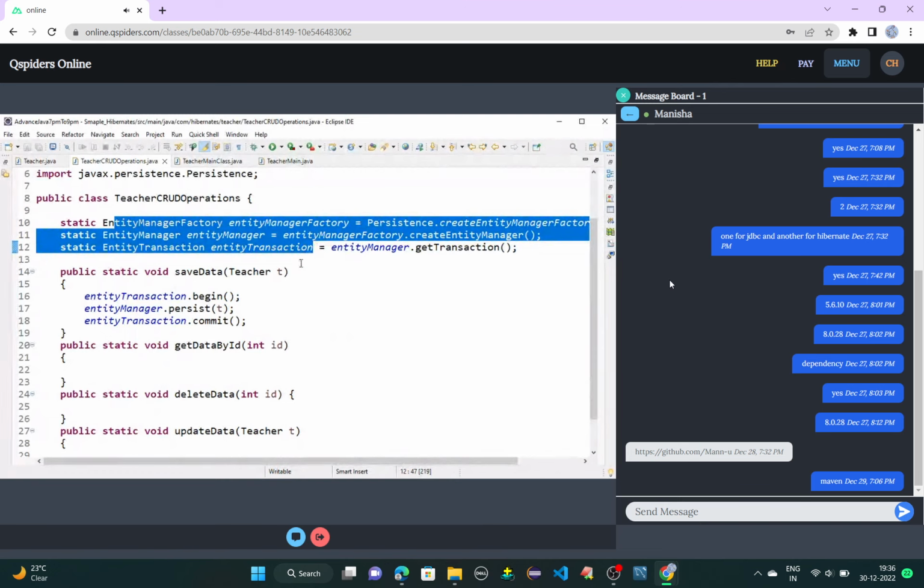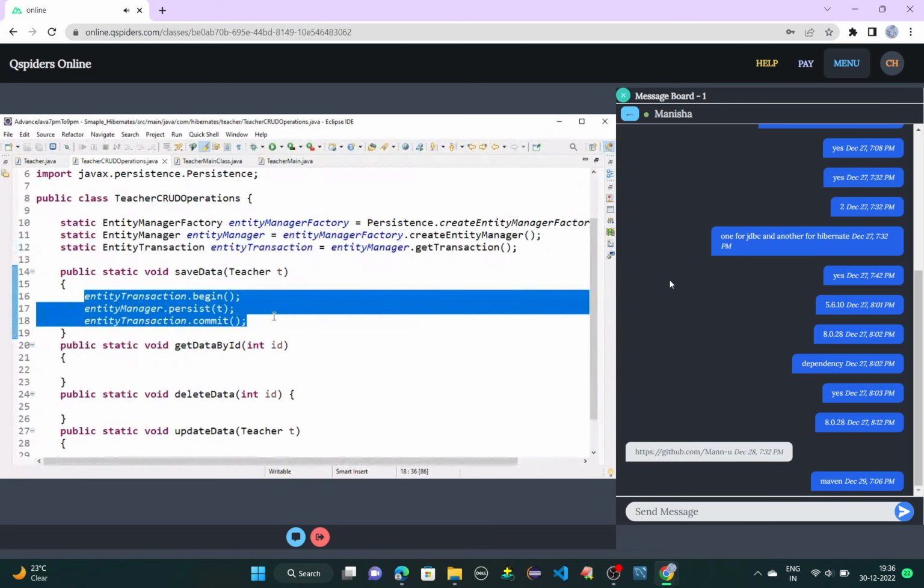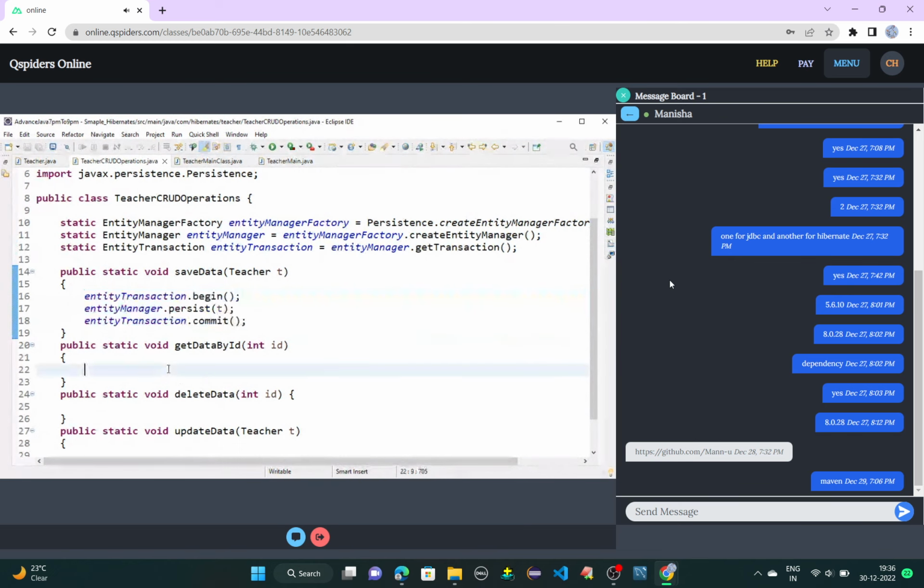So I can write once within the class and I can access this in all the other methods. Similar way, can you fill the other methods?